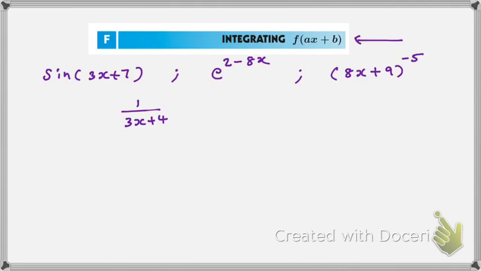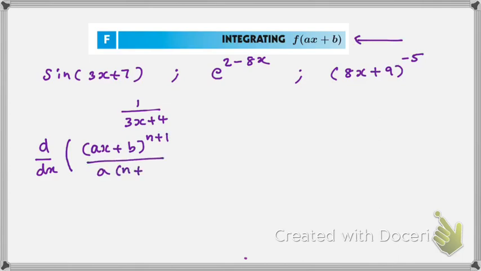We are going to look at this particular derivative of d by dx of ax plus b the whole raised to n plus 1 by a times n plus 1. The first thing I notice is that the denominator a times n plus 1 is a coefficient, and so it stays the same. In the numerator, I apply chain rule. It looks like x raised to n, so it will be n times x raised to n minus 1. So here it is ax plus b to the power of n plus 1.